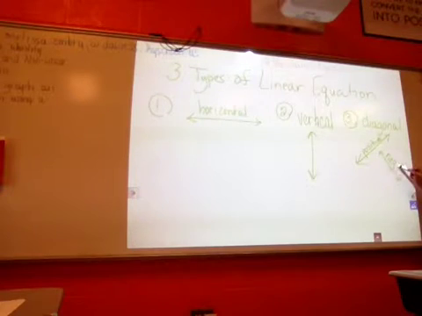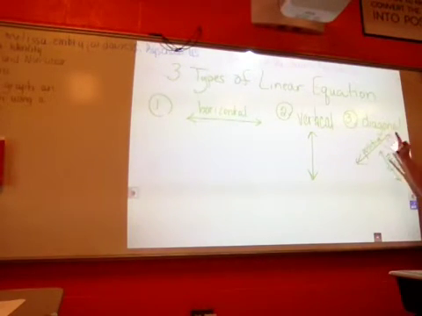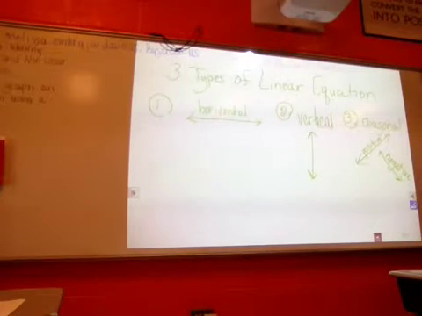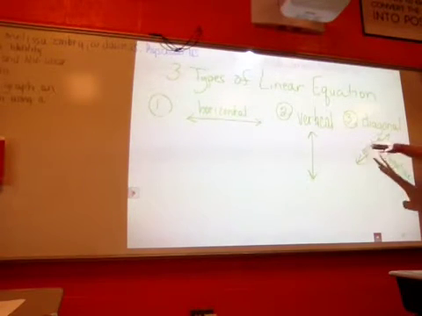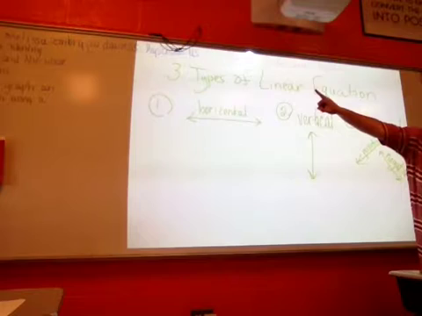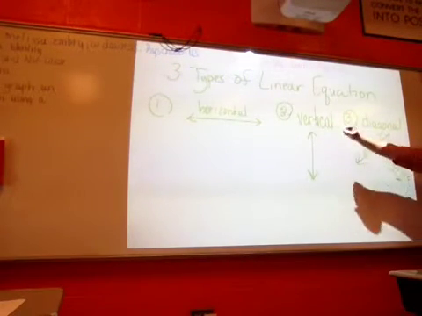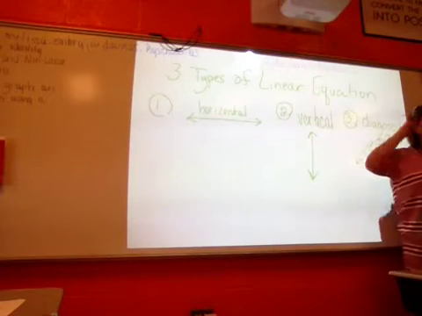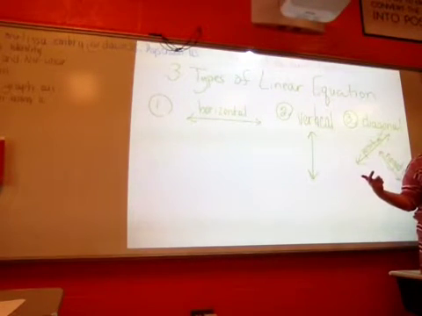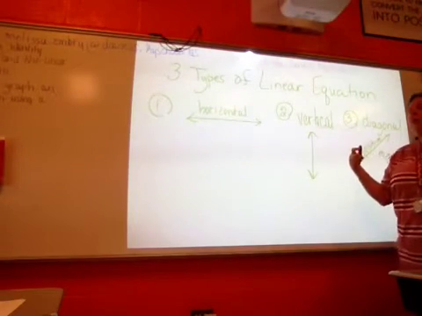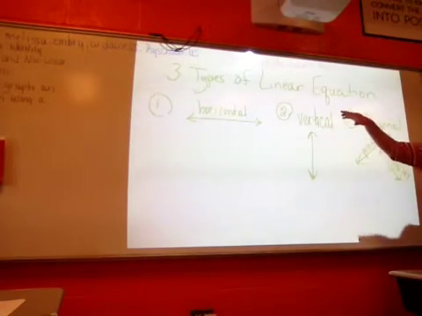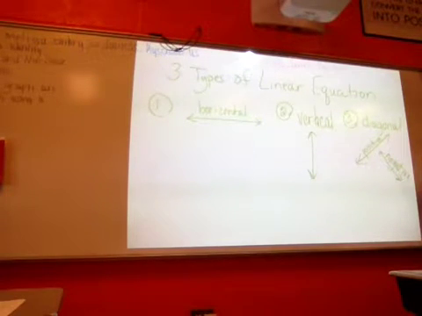Negative. Now, that being said, we can identify them based upon what they look like. We can look at that and say, oh, that's linear. Everybody agree? We can all visually see that the lines are linear. But our objective is to identify linear and nonlinear, not based on what we see in terms of the graph, but based upon the equation. So not only is it important for us to be able to identify them horizontal, vertical, diagonally, we also have to be able to identify them based on their equation.